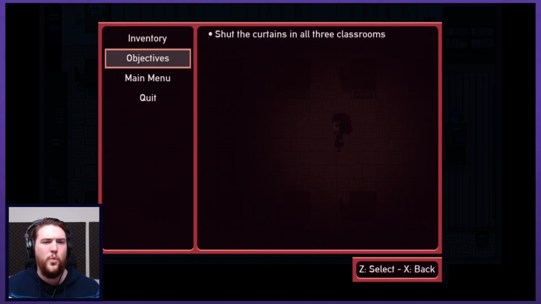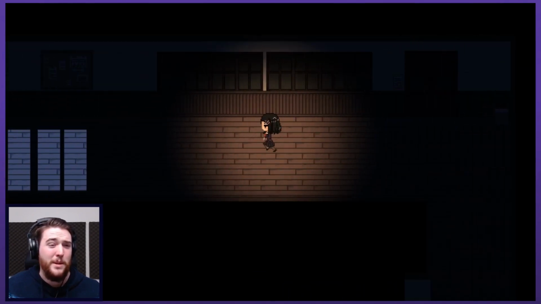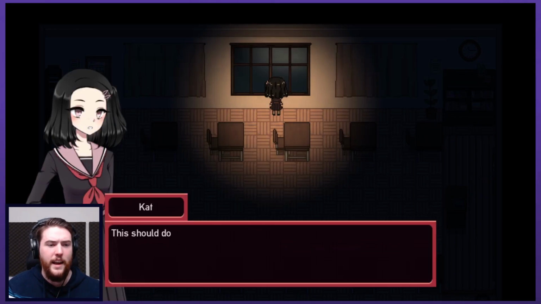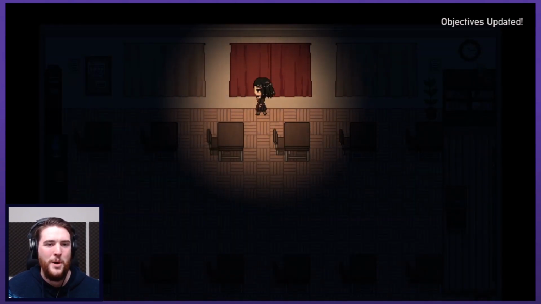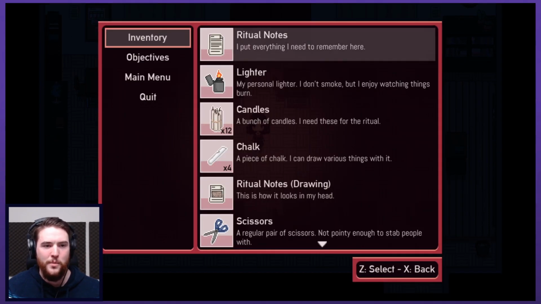All right, how do I know where to put the candles? The middle room probably is my guess. I'm certain it explained it on our list of objectives. Hang up the curtains. This should do the trick. Please nothing jump out at me. Perfect. Objectives updated. Draw a path within all three classrooms. Set and light candles in the middle room. So use the chalk.